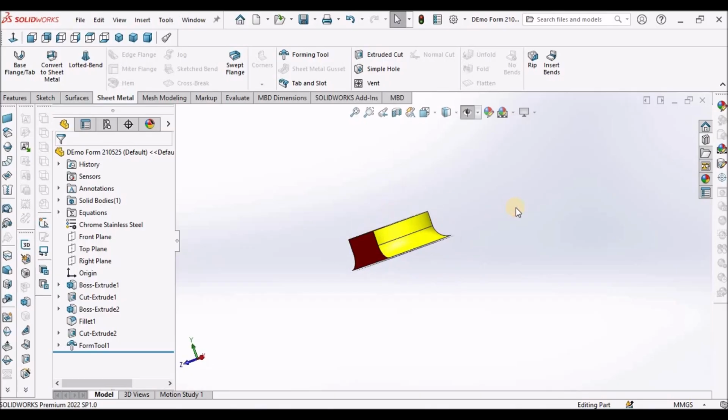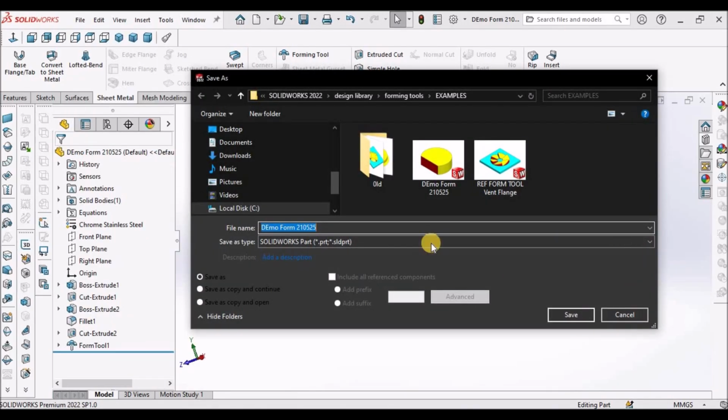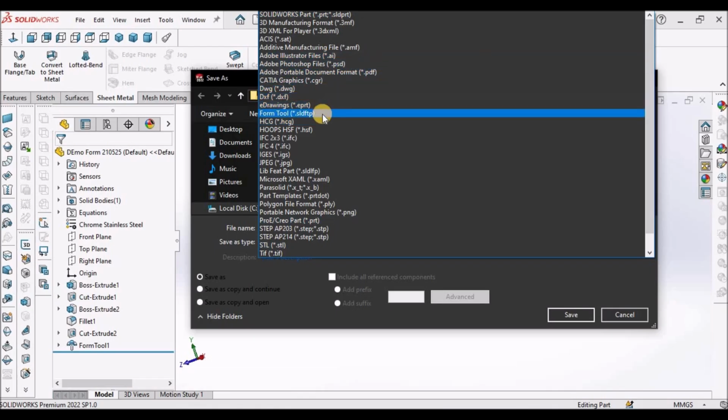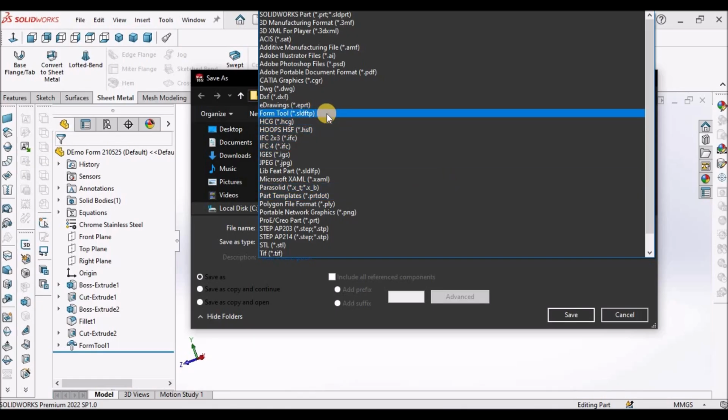Now we have to save this file, save as SLDPRT or form tool SLD-FTP. What is the difference between SLD-PRT and SLD-FTP? Since we are able to place SLD-PRT, why do we need the additional option? Some companies make customized forming tools, and when we make customized forming tools, we place them in a different folder.